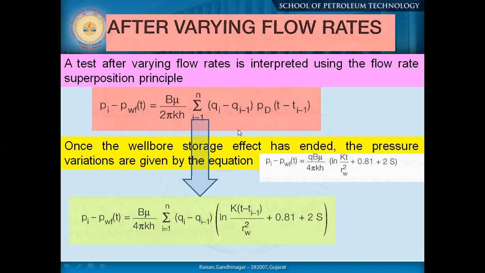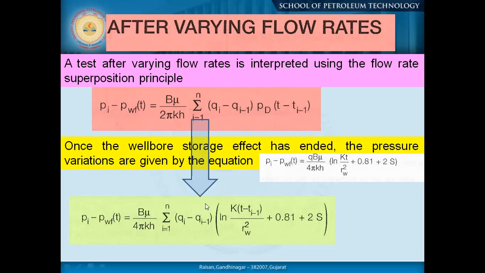That means many flow rates at different times, let's say TP, total TP and Q, and you get a normal graph. But if you have varying production rates at different times, that's why you use the superposition principle to understand that. So if you see, we have here Q i minus 1, different flow rates, with a summation, i from 1 to n. If you have n flow rates, each for a different duration, you can add them up in your formulation and get the formulation right here.